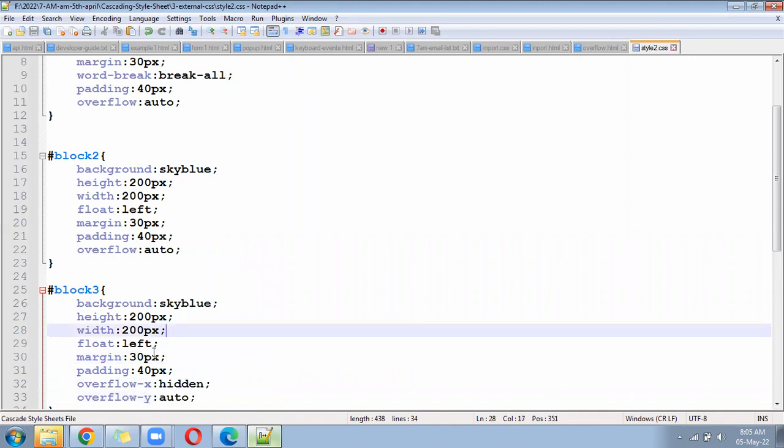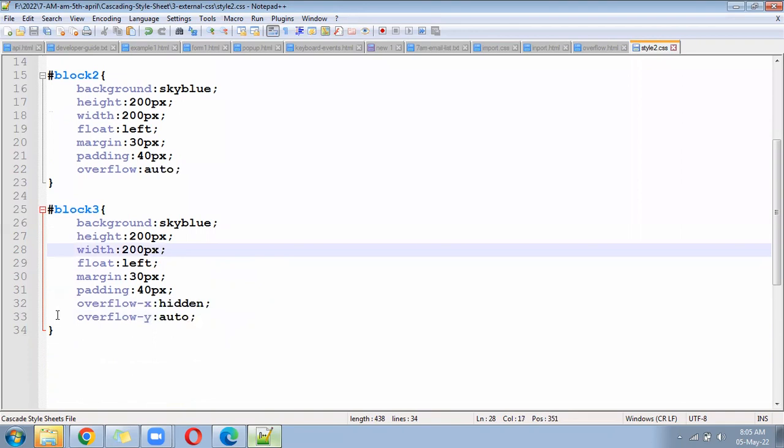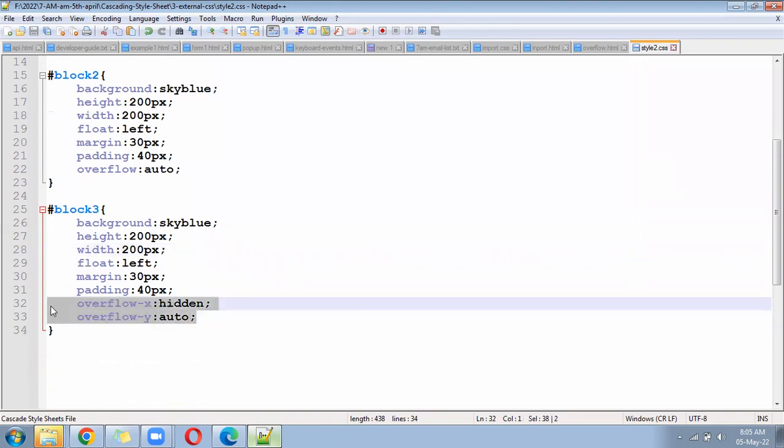So width wise you will not get any scroller, only height wise you will get the scroller. Width wise you will not have any kind of scroller.